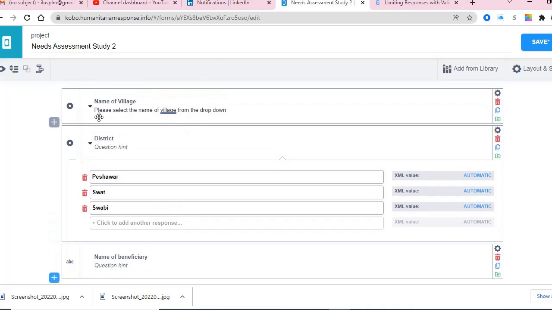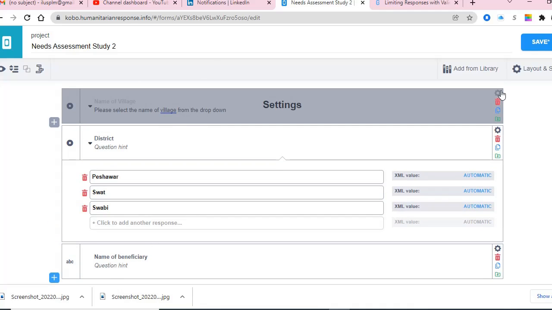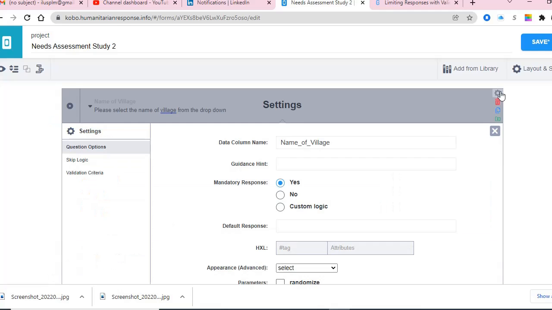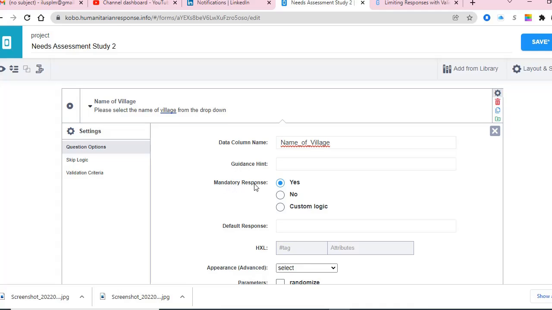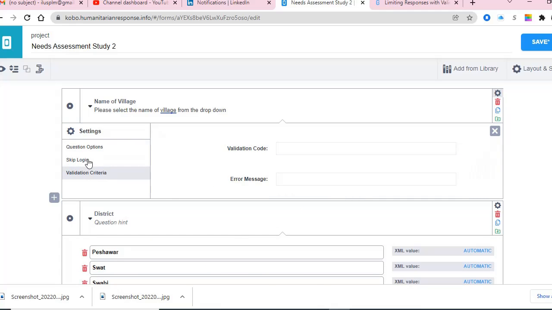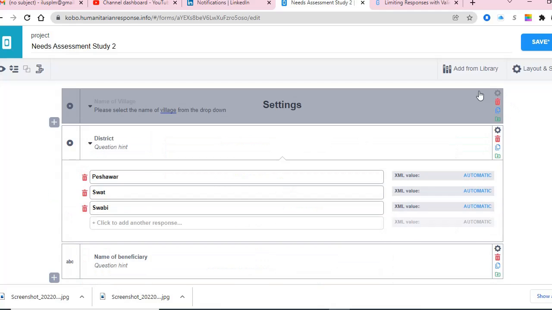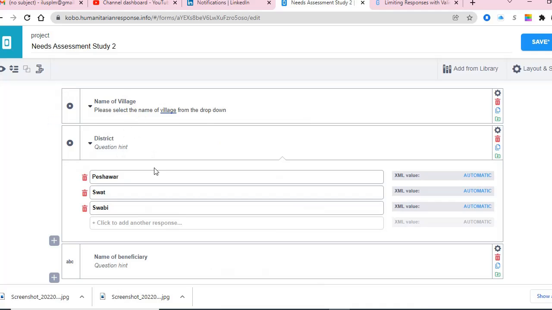Okay, and side by side you should be doing this thing also in the setting. We are not going into the detail of setting because you would get confused, but in the setting you must click for each question setting, and then select mandatory response. If you want that this question must be responded and it is mandatory, then you must select this one. Otherwise by default it's like no. So you should select this side by side. There are some other options also, skip logic, validation criteria, that we would be doing later. Now we are simply going with the tool development.